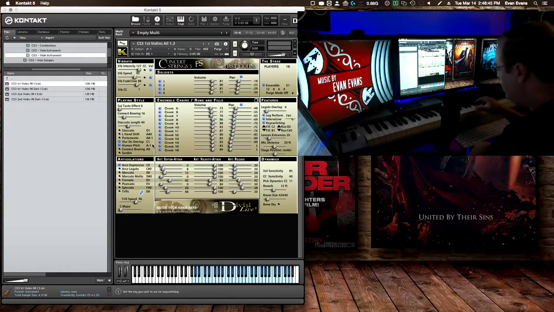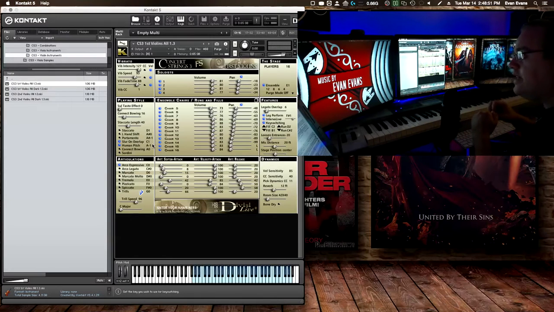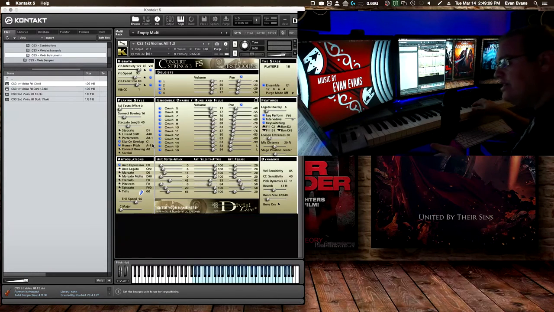I also noticed that the legatos really just fade out the last note and then fade in the next note and sort of overlap them. It creates like an overlap. It's not actual legato. They didn't record legato like VSL did and LA Scoring Strings did and a lot of these other libraries. So when I go to another note, it's just fading out the first note a little bit after it brings in the next note.